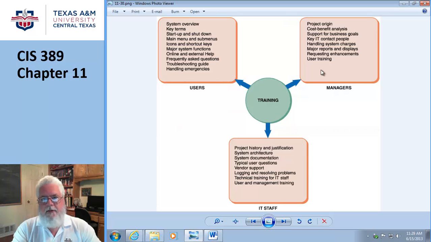Users don't really care about whether or not this is going to make the company more efficient. Well, okay, maybe they do. But they're into the weeds about, okay, what do I do next? I push this button. What's going to happen next? They're very, very detail oriented on how do I use this to do my job. Where the managers have a slightly higher altitude, so to speak, and are asking, how is this useful? How is this good?